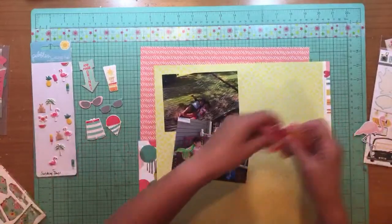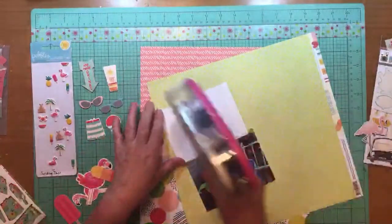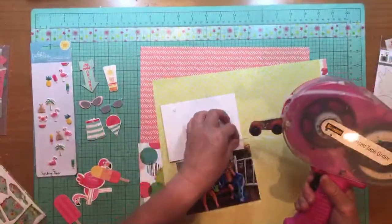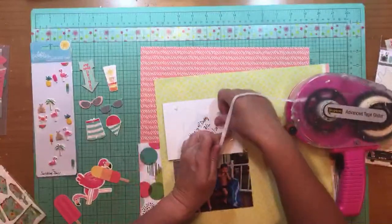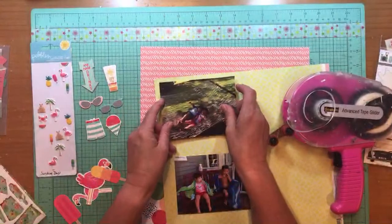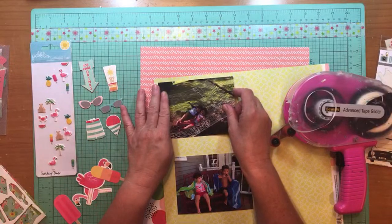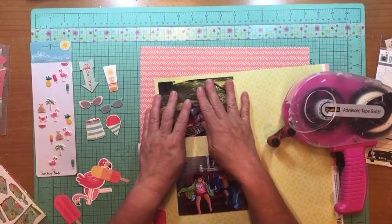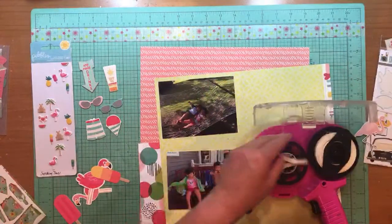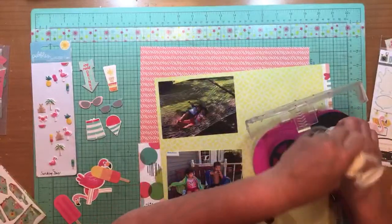So the one thing I do know is we want to start backing these two photos. Oops. And just as I do that, my tape runs out. So let's get this on here. There's enough tape on there to be fine. And I think this is interesting because this yellow-green really kind of brings in the grass color here and also the colors in her towel. So now you get to watch me change my ATG. How exciting. That makes for very exciting videos, doesn't it?